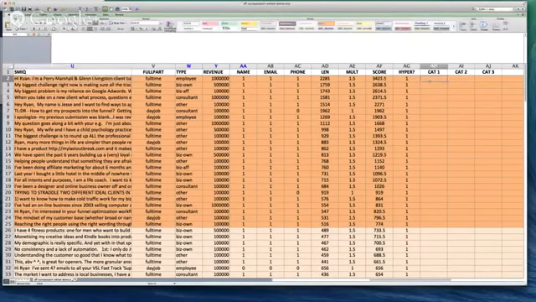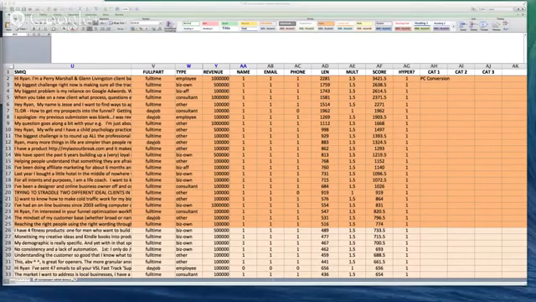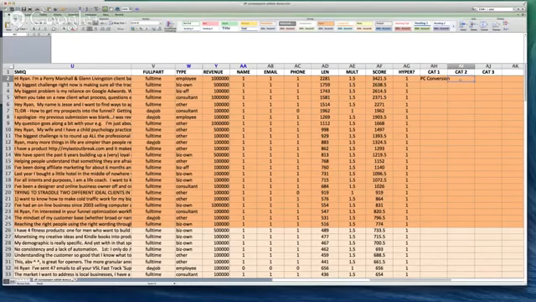Okay, so the first topic that I see is PPC conversion. So specifically wants help with converting in a PPC environment. The second category that I see is they're selling non-information products. So one of the things I like to do as a convention is I'll create a kind of major category, sell other, and I'll call it non-info. And then the other thing that I noticed on this one was taking the online funnel to an offline sales process. So I'm going to call it offline sales process. Okay, and that's the first one.